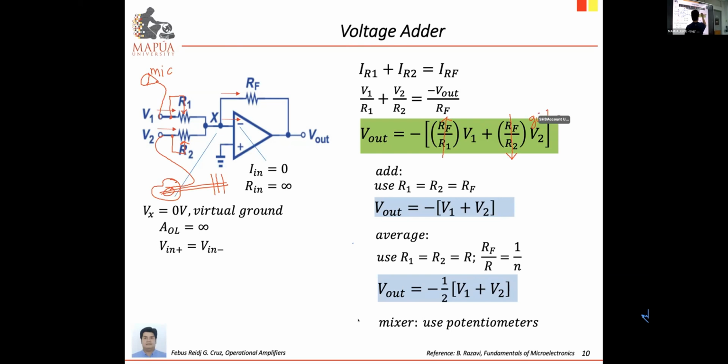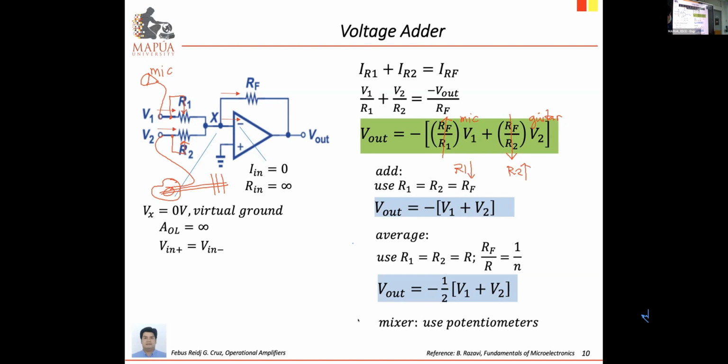And then this is the signal coming from the microphone. So to do that, what are you going to do with R1? To increase the multiplier, reduce R1, while for this one, we have to increase the value of R2. So you will adjust the potentiometer. Let's say you want to reduce R1.